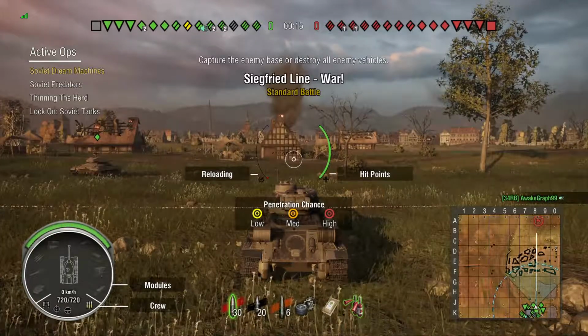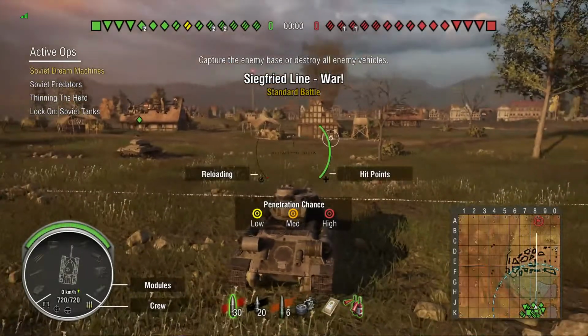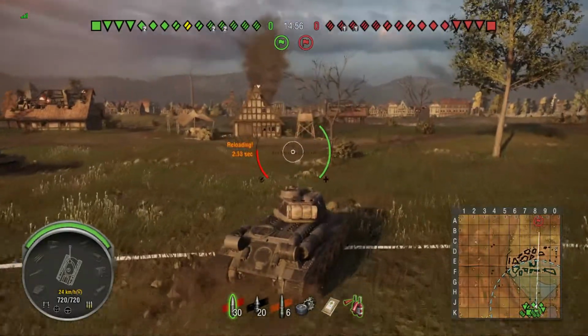We're on Siegfried Line, we're in the T34-85 Rudy. It's a tier 9 game, but it's not very strongly tier 9, there's only 4 machines on each side. It's more strongly a tier 6 game, and I am sufficiently far forward that I'm actually going to make a run towards the town initially, just to see if I can pick up any early spotting.